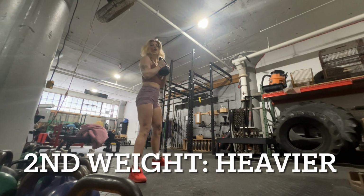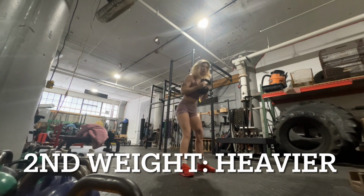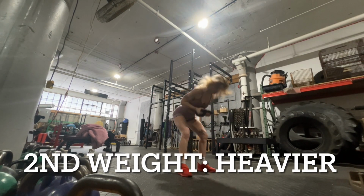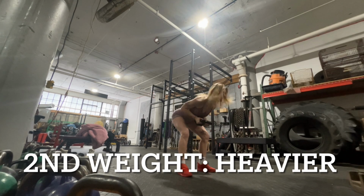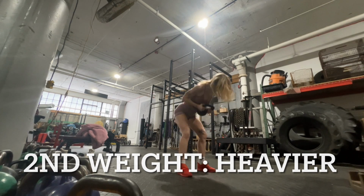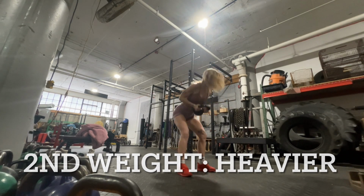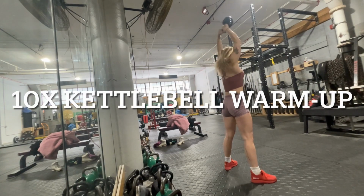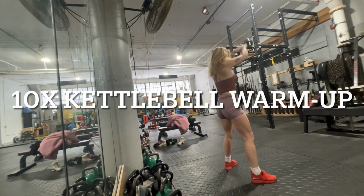This one I'm kind of bending maybe a little bit too far, but I was overemphasizing so you guys can see. With this, you probably want to stop before you're engaging your core. You really stop the back and maintain that strict alignment. Now some kettlebell swings, American style, above my head.